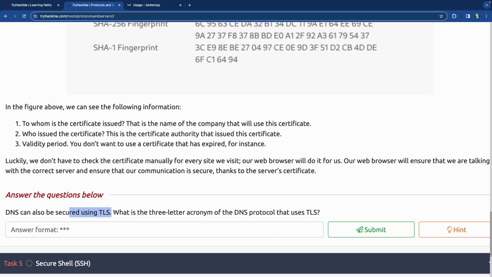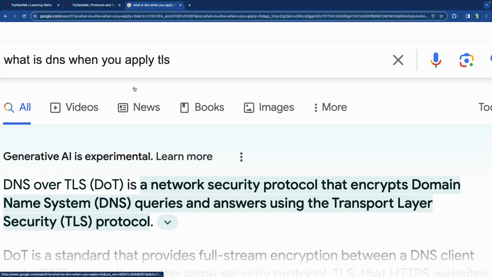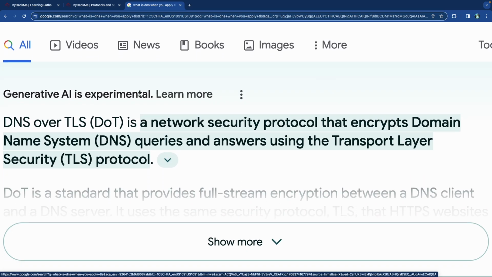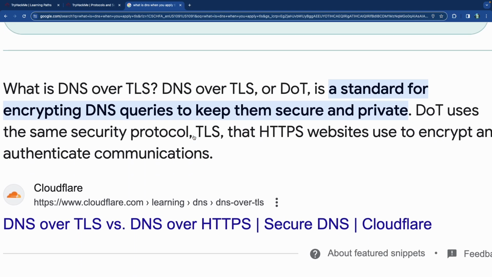DNS can also be secured using TLS. What is the three-letter acronym of the DNS protocol that uses TLS? Okay, so just based on a simple Google search, what is DNS when you apply TLS? DNS over TLS is DoT. It's a network security protocol that encrypts domain name system queries and answers using the Transport Layer Security protocol.